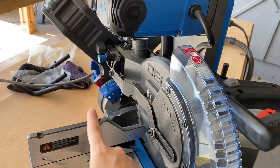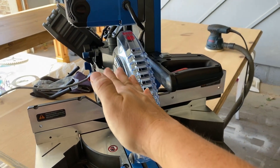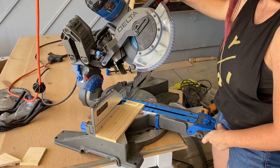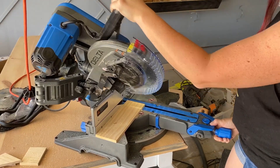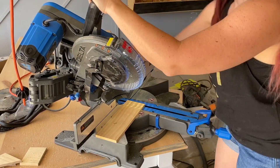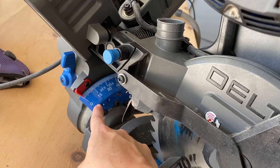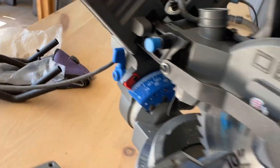If you have a sliding lock back here — my bevel, which is this piece back here — you can unlock the bevel, and that will make the blade swing this way or that way in case your wood needs to be at a 45 or at an angle. I very rarely use my bevel. This is for molding or trim work. I have used it before, but honestly it's rare. I do like having the option.